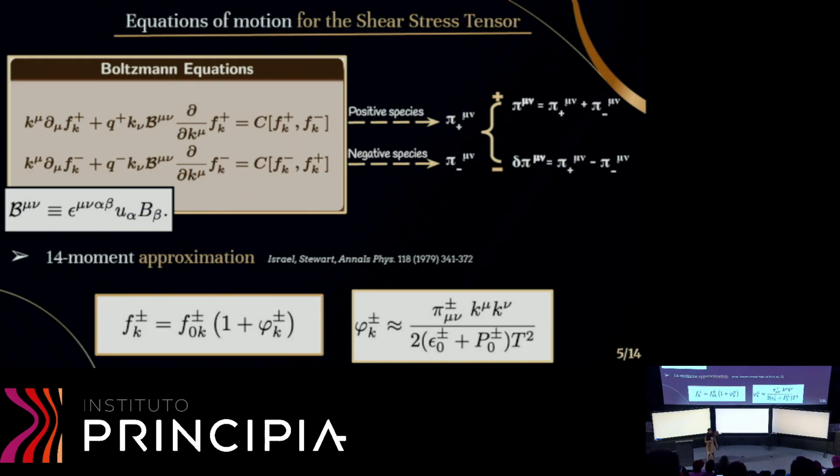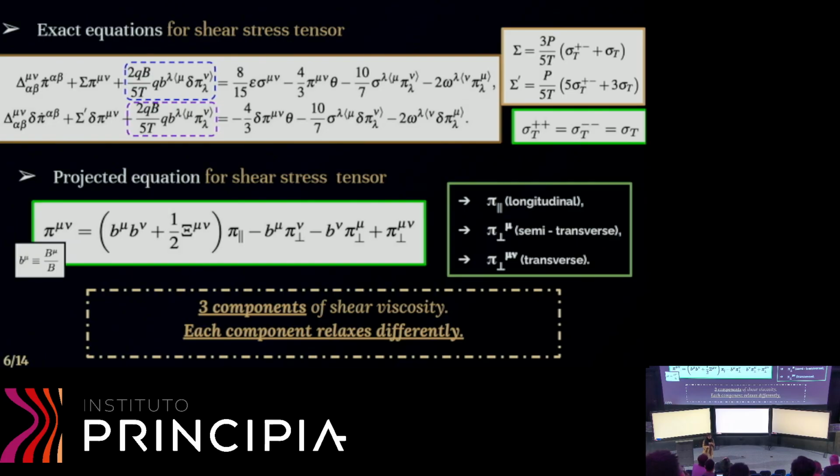Now, to get the equation of motion for these shear stress tensors, we have used the 14-moment approximation, and this is the main approximation of this whole study. We know that we can write the single particle distribution function like this, where f0 is the single particle distribution function at equilibrium, and phi is the off-equilibrium contribution, and this phi is a function of momentum. In the absence of bulk and diffusion current, when we can write phi like this, that is the 14-moment approximation basically. So we write the off-equilibrium contribution like this, and we get the exact equation of motion for the shear stress tensors, both for the total and for the relative.